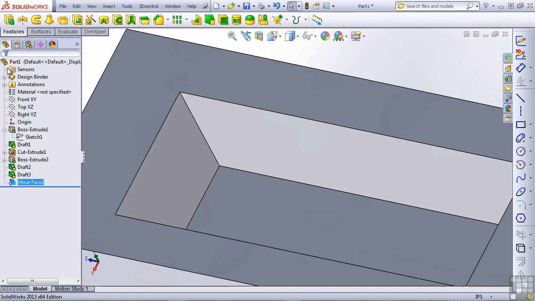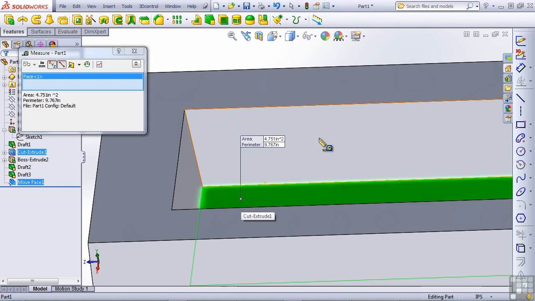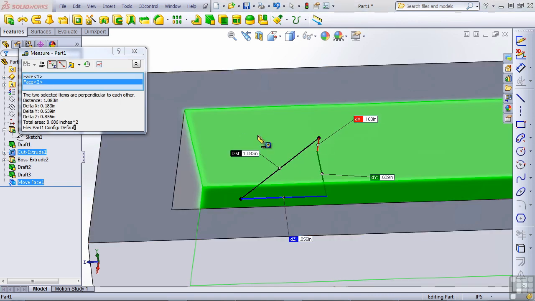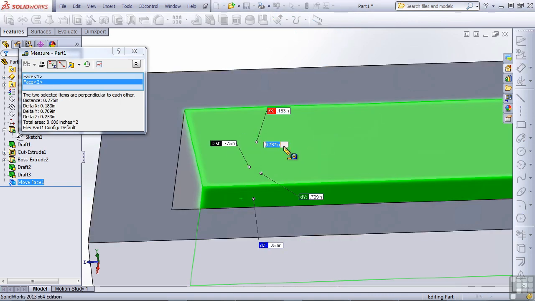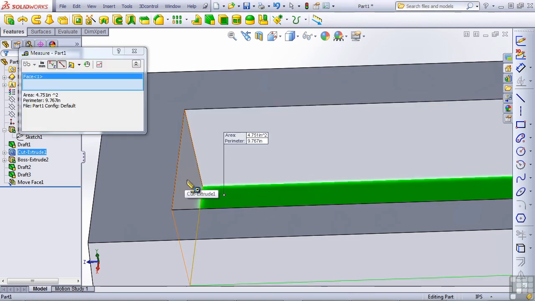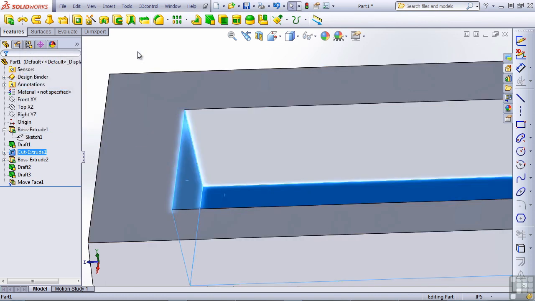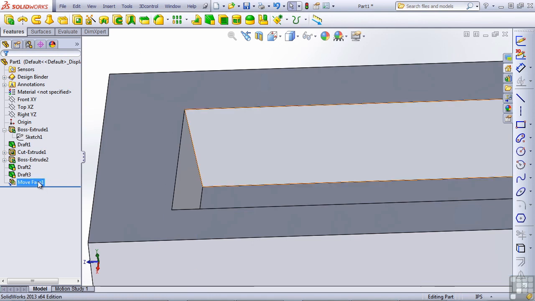And now if we measure, again, between the bottom face and this side face, SOLIDWORKS is going to tell us that those are perpendicular. If instead we measure between the bottom face and this face, this is going to give us the 1 degree angle. So if you need to remove all draft and you need to do it by adding a feature, the only way to do that is to use the Move Face feature. You cannot apply 0 draft with a draft feature.